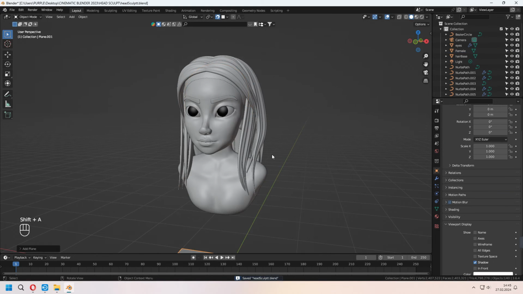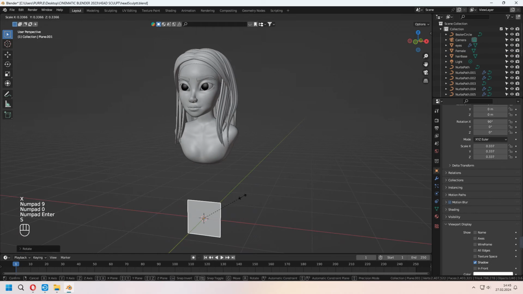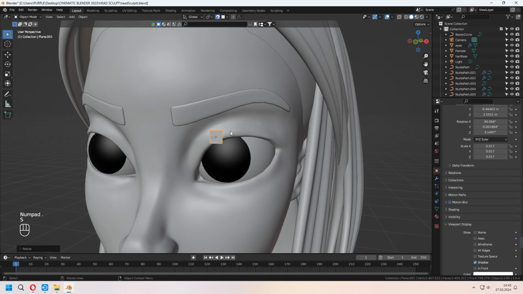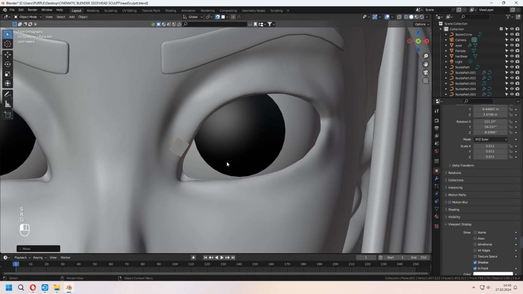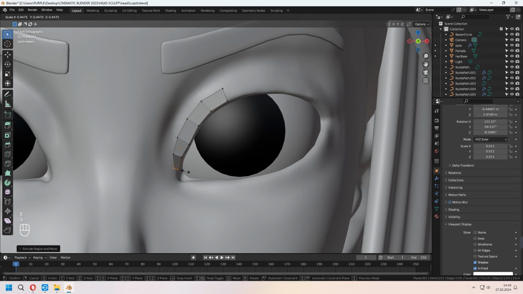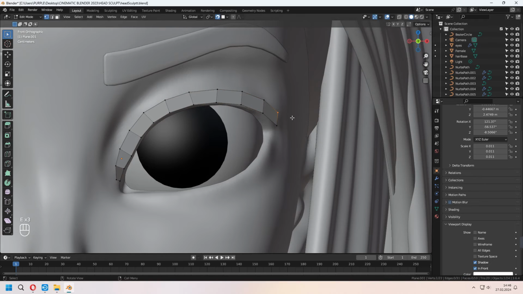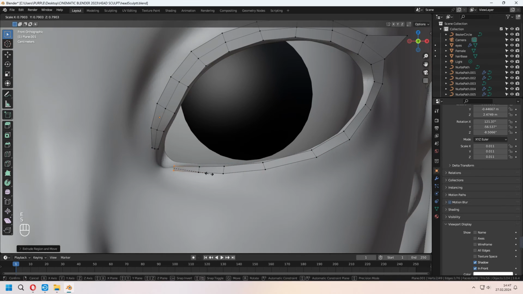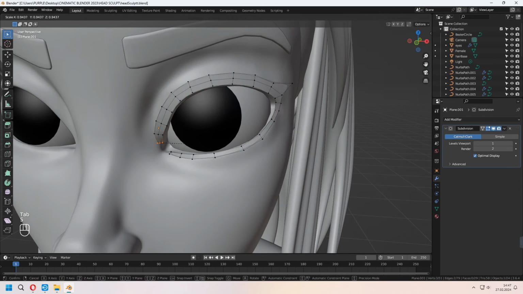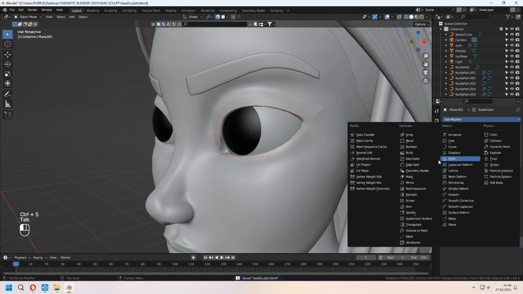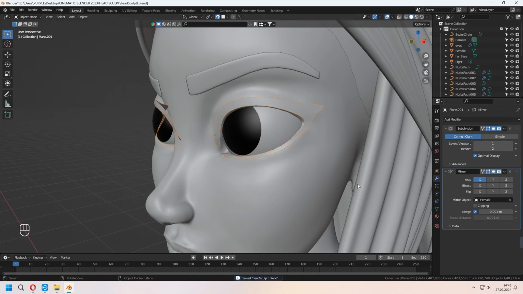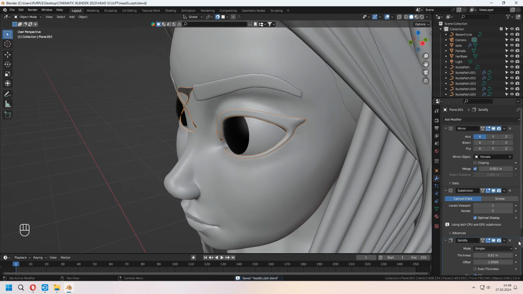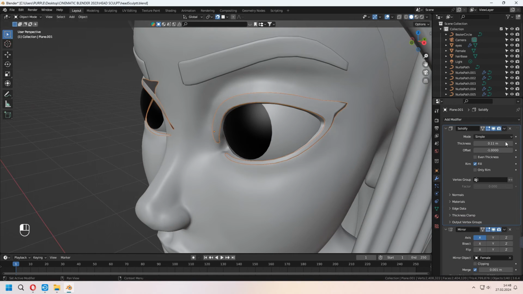For the eyelashes, I am making the same process with adding a plane. With the face snap open, you can E to extrude some vertices. Add extra loop cut in the middle of it with Ctrl R. If you want, you can make bottom eyelashes with the continuous plane, but I will delete the bottom part of the eyelash. You can add subdivision surface modifier, mirror, and solidify modifier to this too. As you see, I'm deleting the bottom part of the eyelashes.